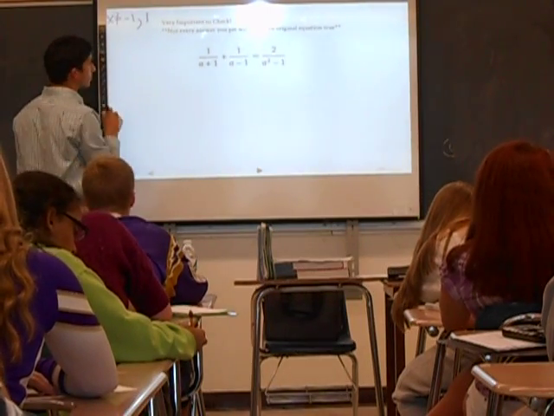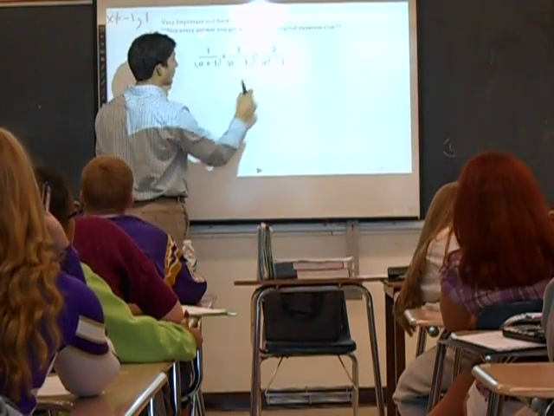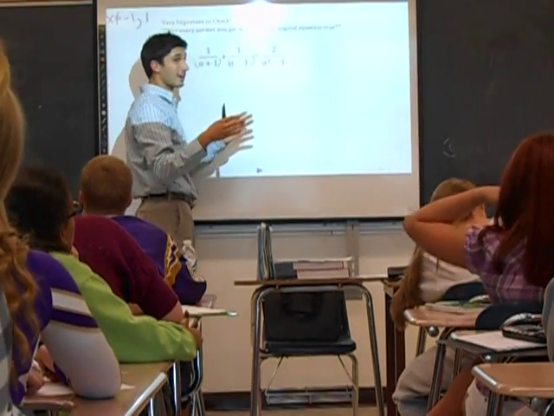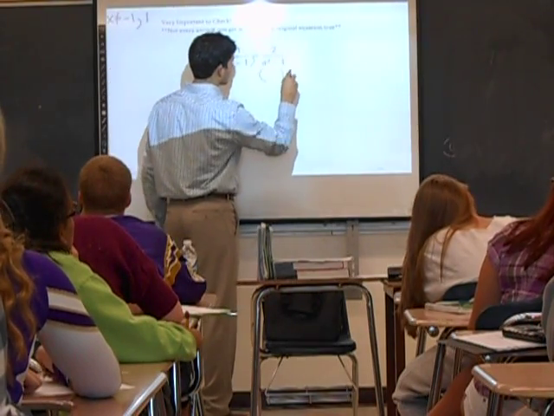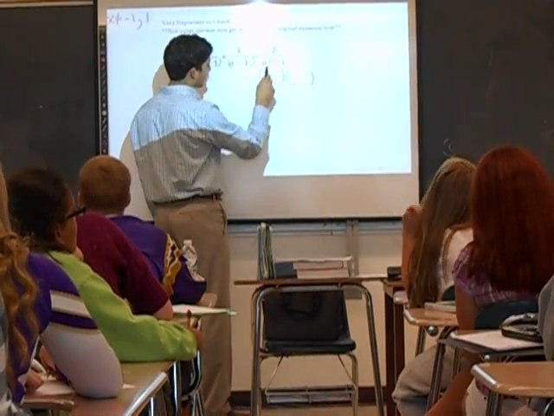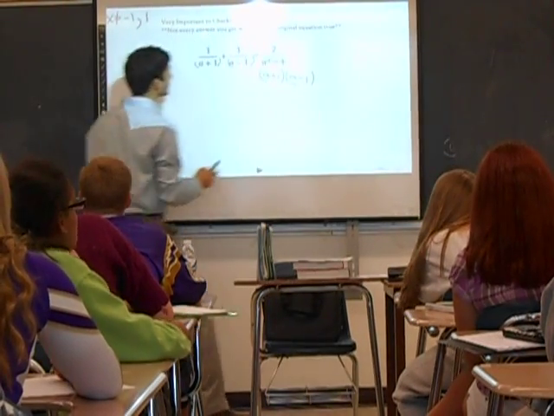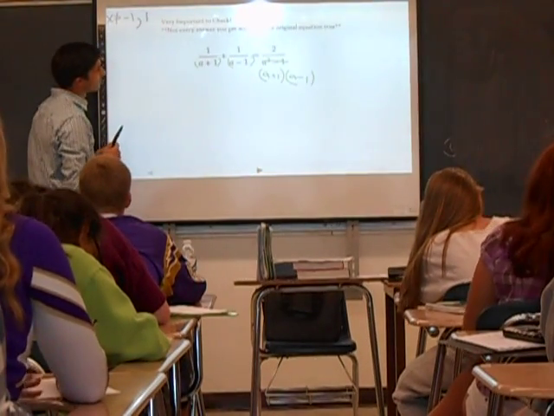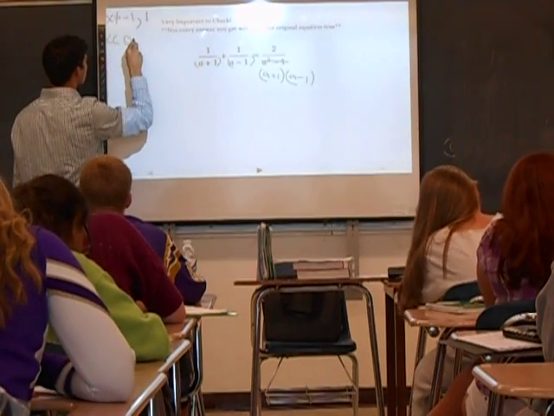Alright, so now we have these two, right? A plus 1 and A minus 1. Now a squared minus 1, we want to factor it so I can see if there's anything in there that's in the denominator that we could add to this nice list as well. So, Jess, what does this factor out to? A plus 1, A minus 1. Yep. Since that's the same as these, we're not going to get any new numbers for undefined.